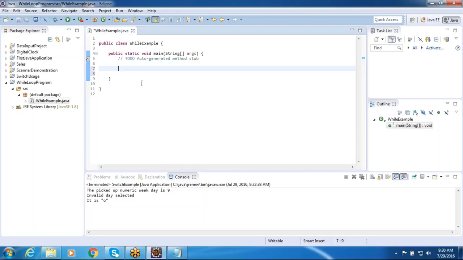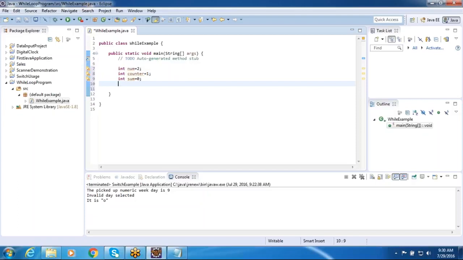But let us demonstrate it here with a loop. So let us first declare int num equal to 2. I want to print the sum of the first 100 even numbers. Int num equal to 2 I have taken. The next one here is int counter equal to 1. So this is the first counter I am taking here. Similarly, int sum equal to 0 I put. Sum equal to 0.